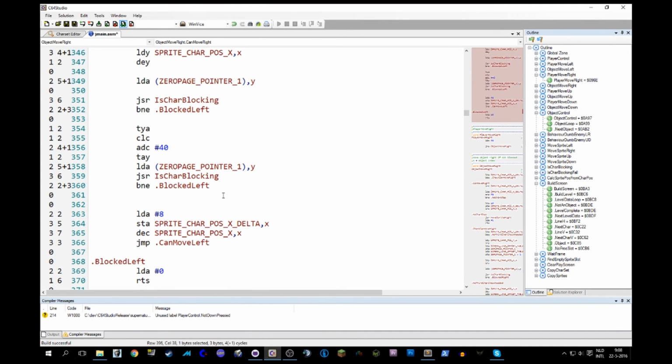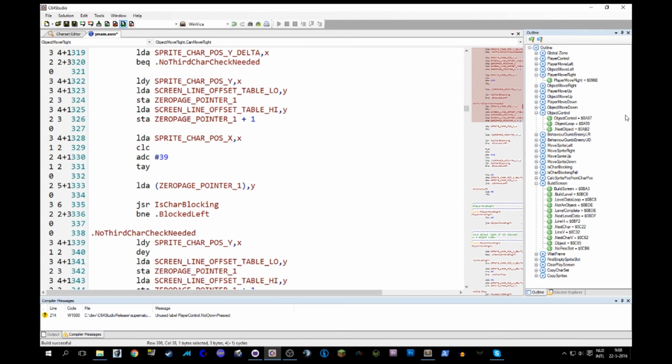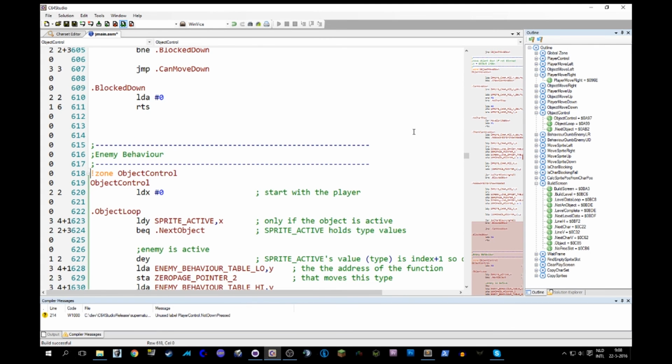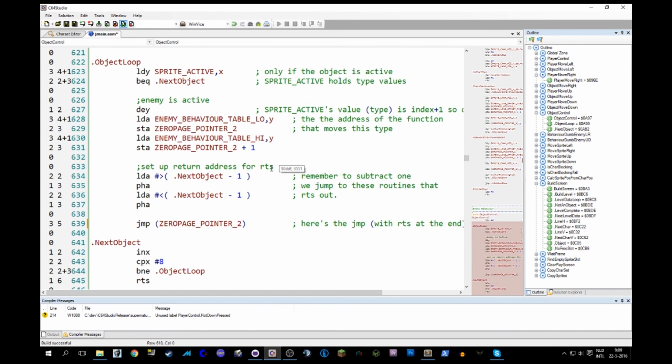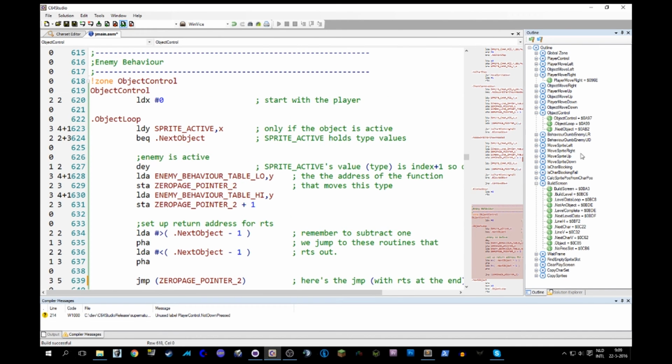So let's see if I go back to object control, if I can find it. Object control here. Only the player control, because player control is still being called. If I go to player control, there we go.